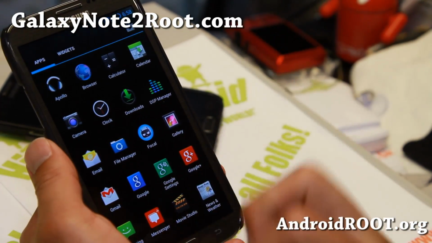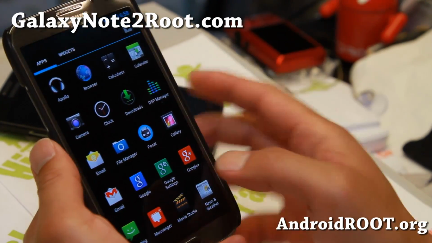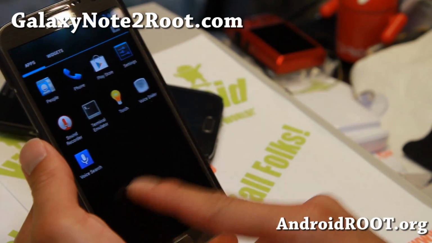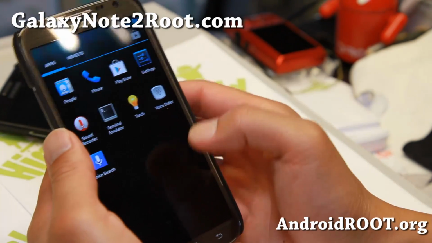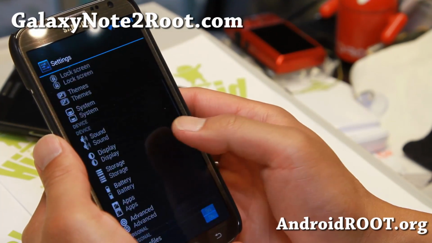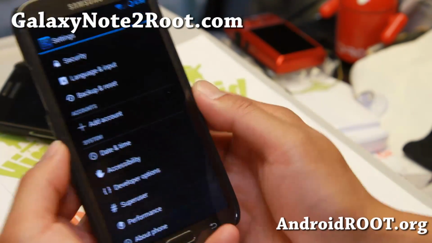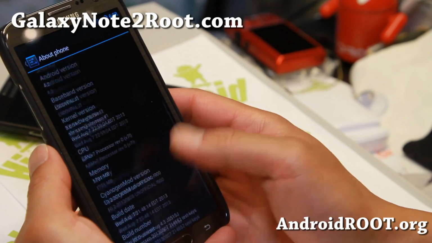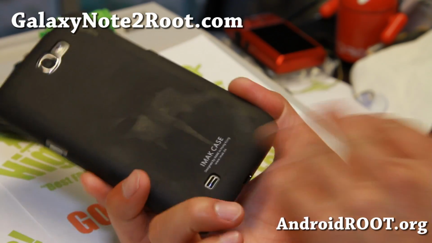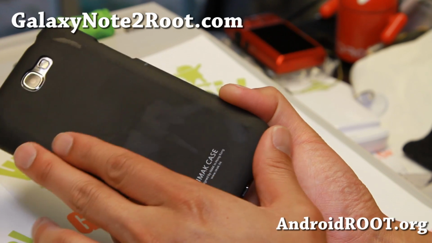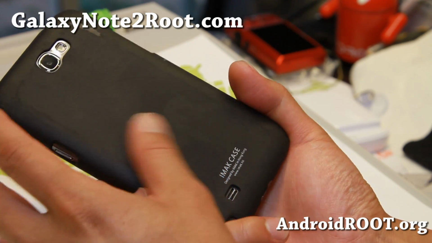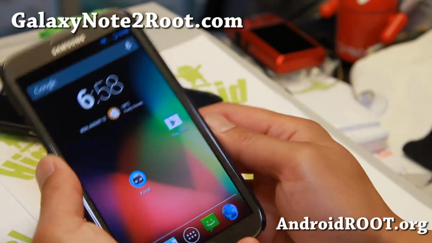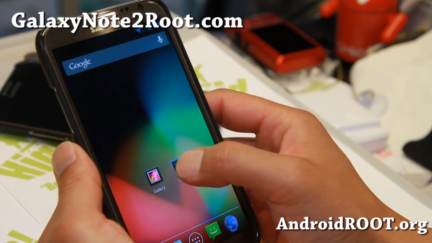So I've tried everything, but it is a very nice ROM. It is actually better than most other ROMs I've tried on my other devices. The camera just works if you use Focal. So it's a pretty nice ROM. If you want to see the latest Android 4.3 and what's inside it, definitely try this one out. The first Android 4.3 available for the Note 2. So definitely check it out. You can have the latest Android 4.3, and you can use it as a daily driver. Just make a note of the stuff I outlined. If that bothers you, just stick with a TouchWiz ROM, because there's a bunch of great TouchWiz ROMs out there anyway. So check it out for this week's ROM of the Week.